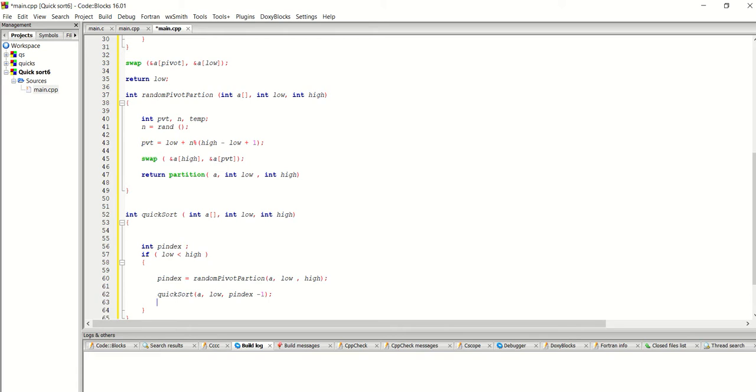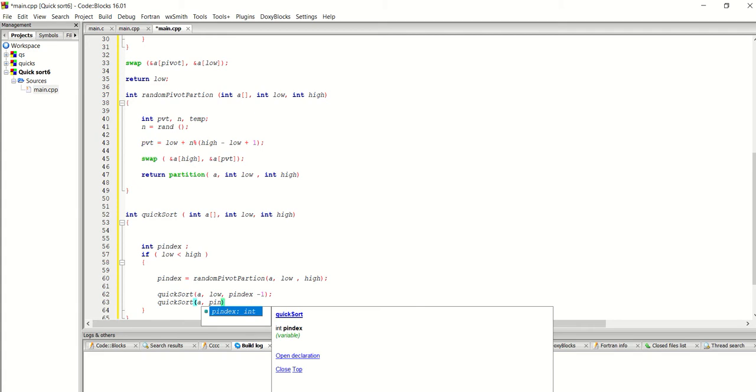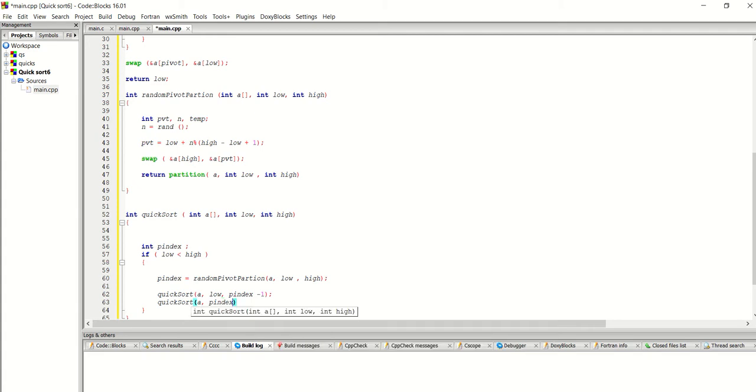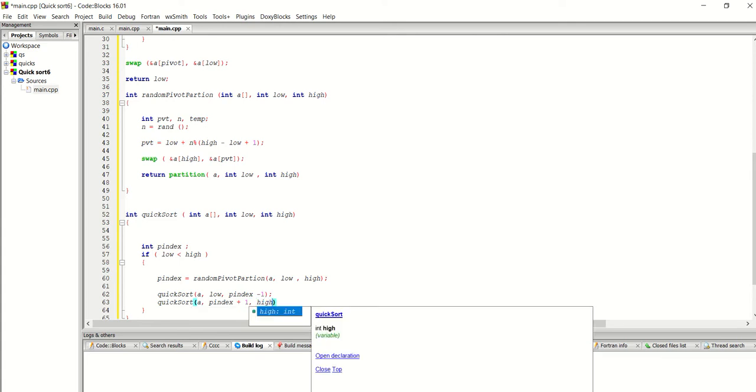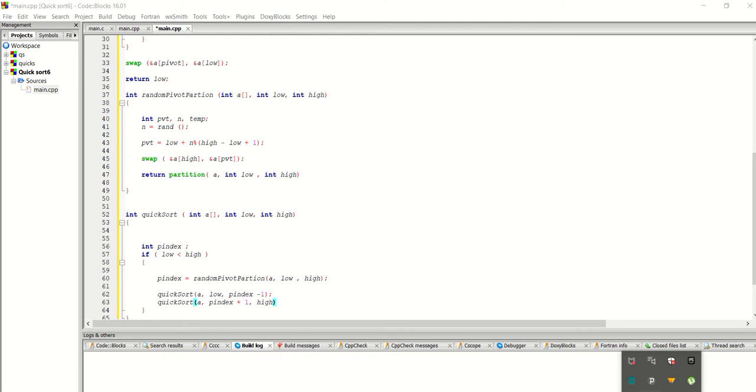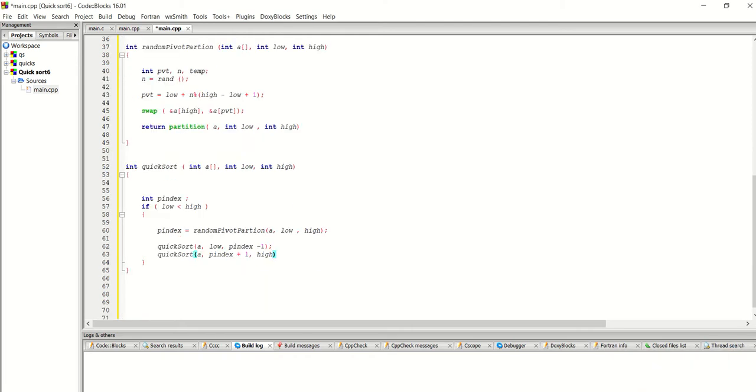Okay, then you go to the high one, which will also start from a to p index plus 1 all the way to high. Okay, so we return 0 because earlier we said that this function will return a value.